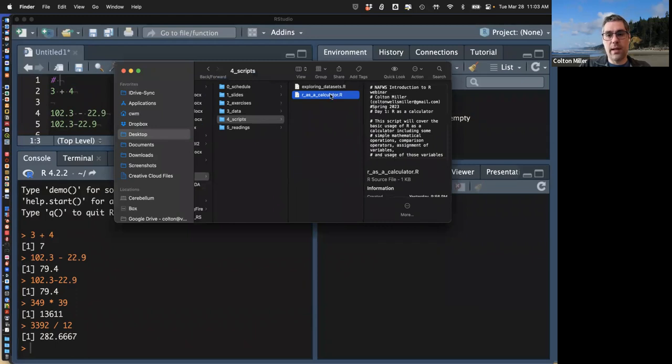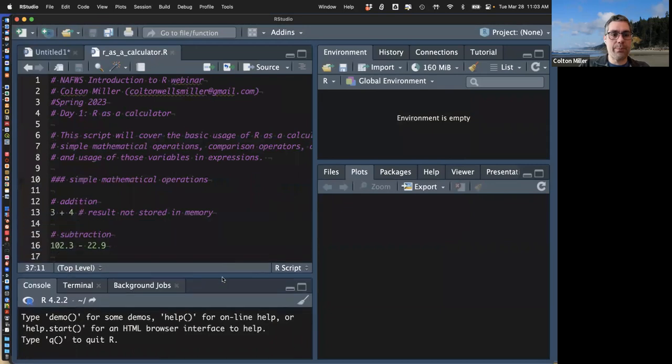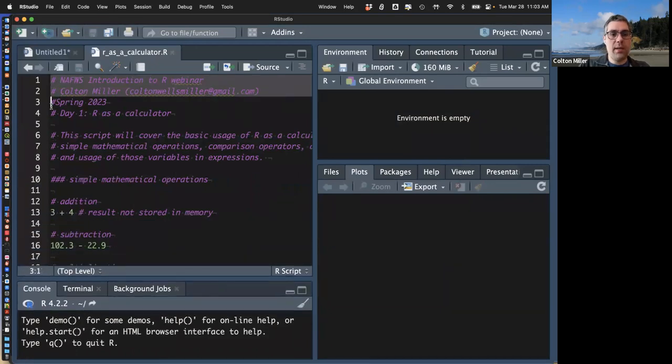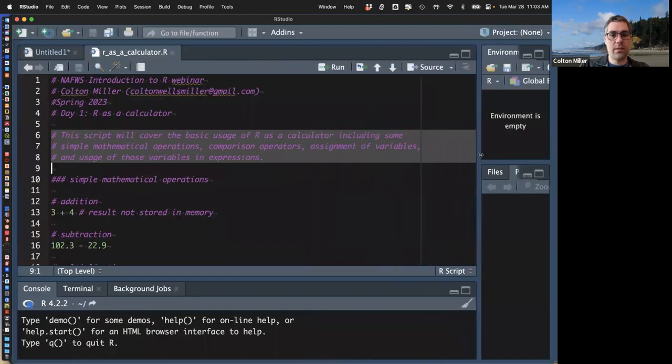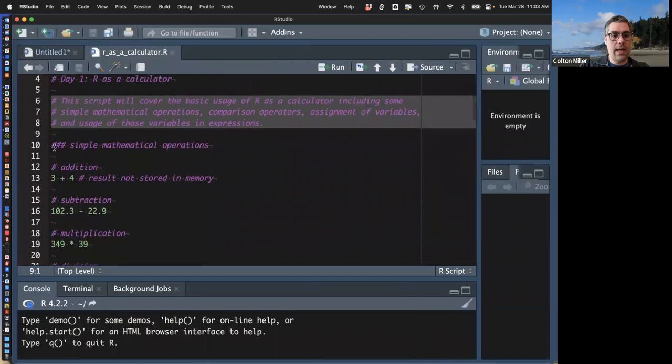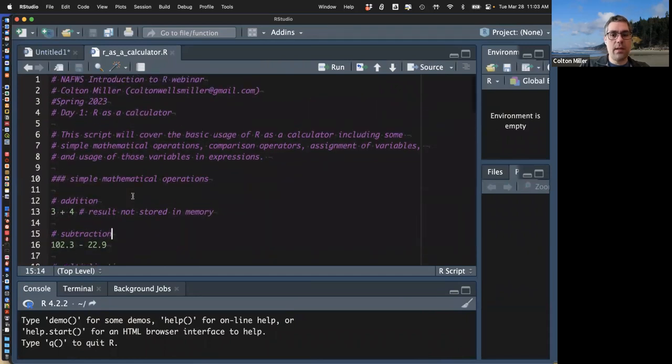First of all, you'll see that, let me just open this so you can see it. I do put comments for what the script is, when it was written, what the script does. And then you can see my comments here as well. In general, it's best to keep your script not too many characters long.